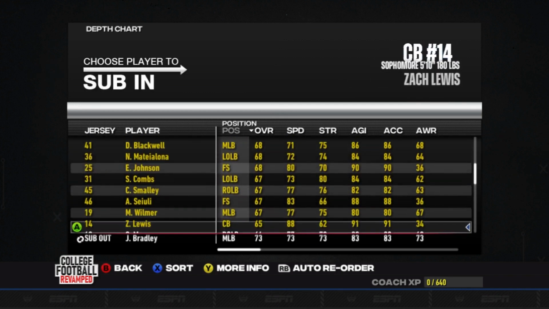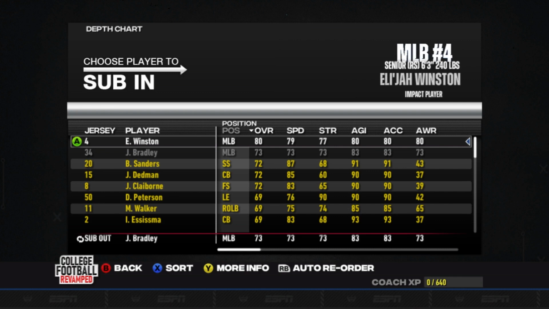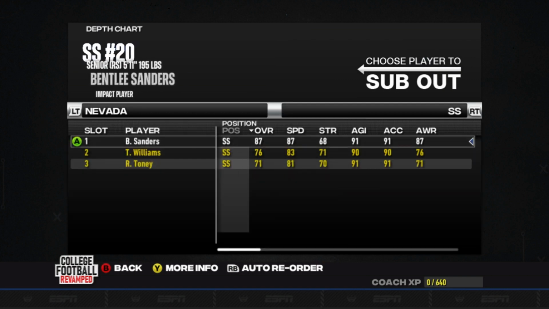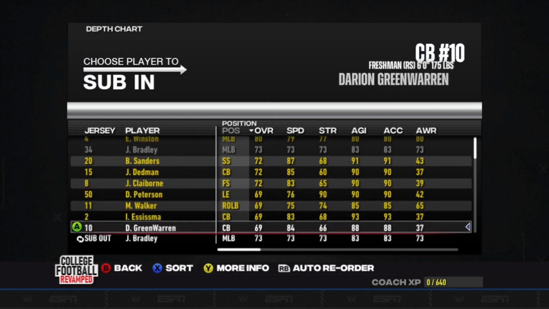Moving forward, we may move some people around. Like I said, we may throw a strong safety in at the middle linebacker spot just to have some more speed in our 3-4 sets. I really like the 3-4 set in this game. You'll see that I'm going to run a lot of the same type of defenses, and then we adjust out of those defenses. That's really where I'm comfortable.